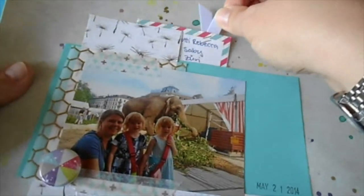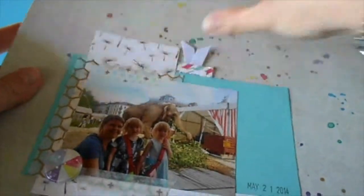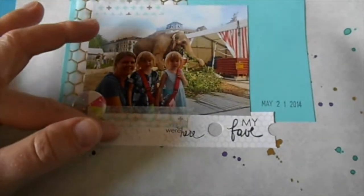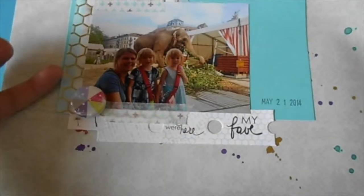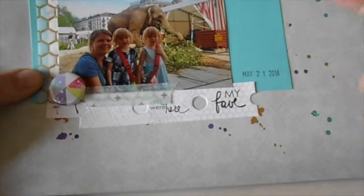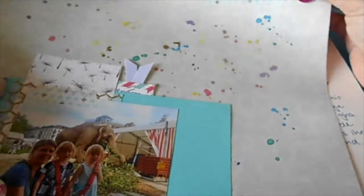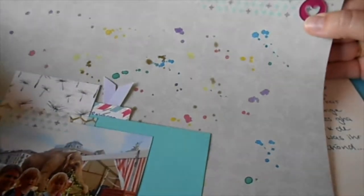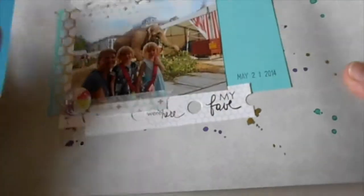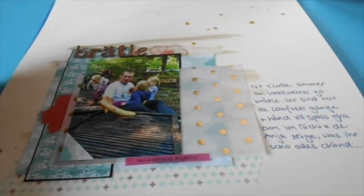And that just hit my journaling behind here, so you can slide this one out. I want to put it back in here. And this flare is from Click Kit, and I think the papers are from the Lemon Owl, just from an old kit that I purchased, and this is just some plain cardstock. And here I added some more washi tape from Freckled Fawn, and this one is also an acrylic piece from Freckled Fawn. And they really enjoyed their day, and they were so proud of their new kindergarten bags.